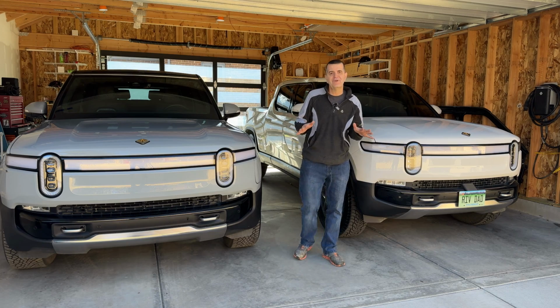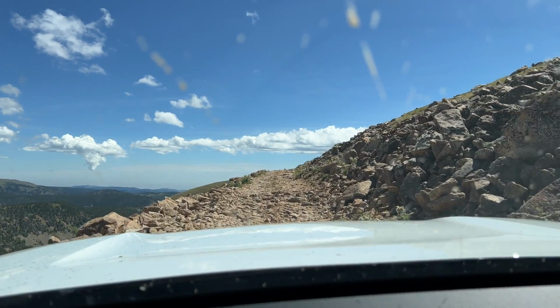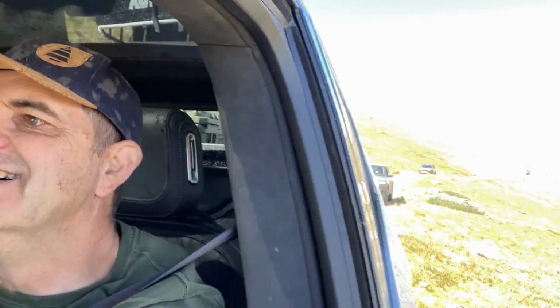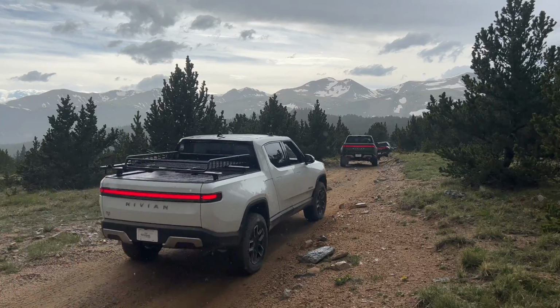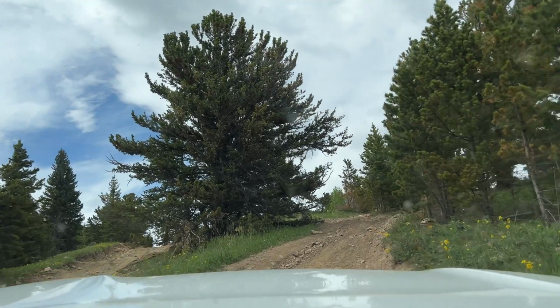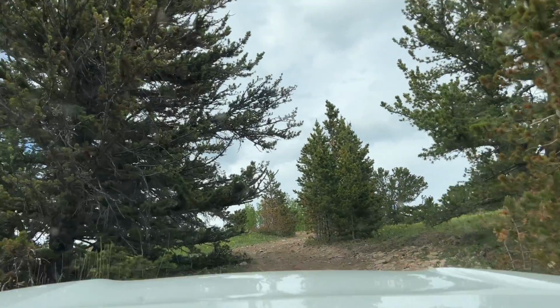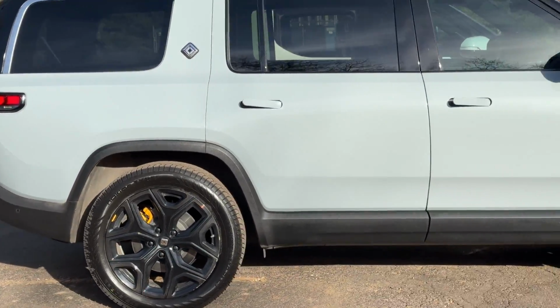As a general off-roading vehicle, the Rivian is excellent. It's got all the torque and power you need in a very intuitive drive, including the regen braking, which helps a lot actually during off-road driving, especially on descents. Rosie has all that, plus a little bit better breakover angles, so I think she'd be great off-road as well. In fact, some people argue that she would be better than the truck.